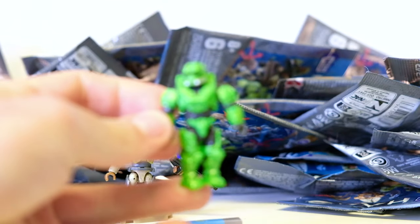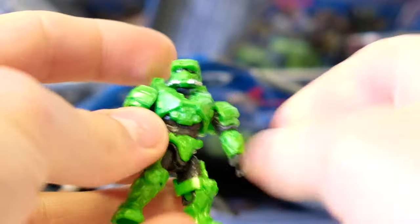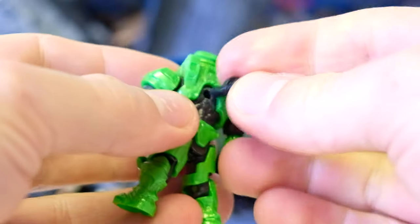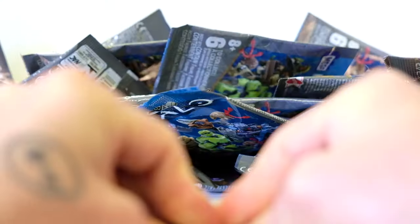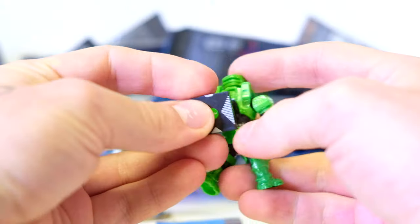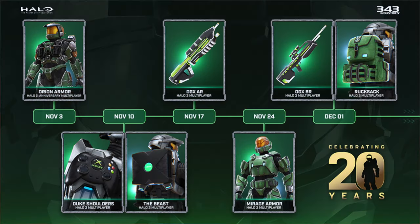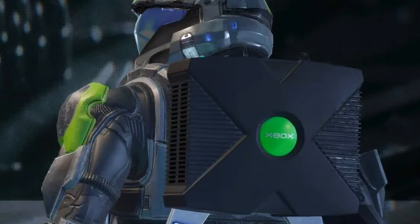Number two - when this was first announced, there was a lot of hype because EOD is a fan favorite and lime green is amazing. There's a little study piece that inserts into the back of the torso - it's the original Xbox backpack! This was for the 20th anniversary of Halo and Xbox, given away in the Master Chief Collection for just doing some basic challenges.